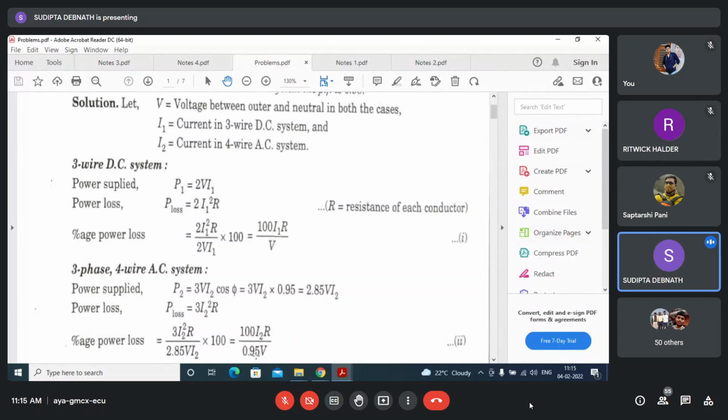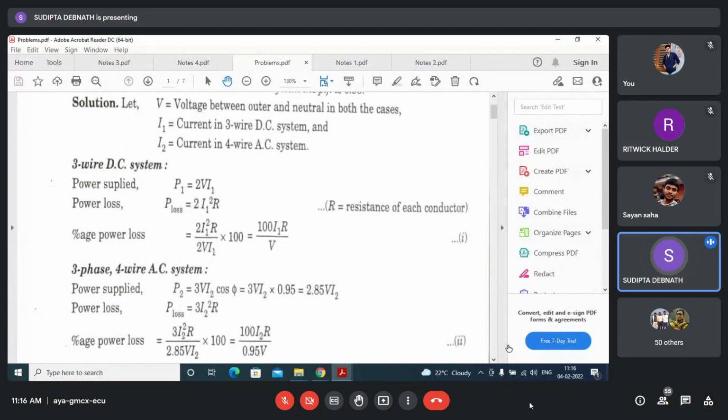What is our objective? Our objective is to express P2 in terms of P1. That means we want to find out what additional load this 3-phase 4-wire system can supply with respect to this one. See, additional load is asked. If it comes as negative, then you can understand it is not additional, the load is reduced. It is not that you will always get a positive answer. Maybe there is a reduction in load. You can also find that out.